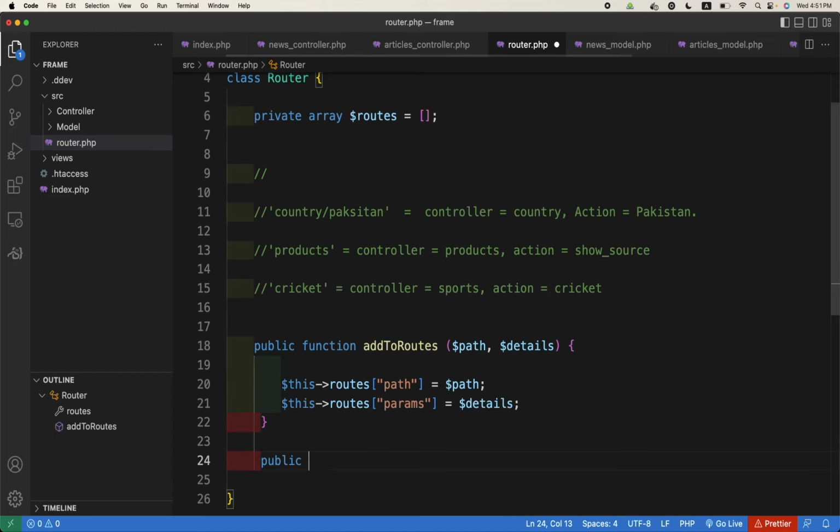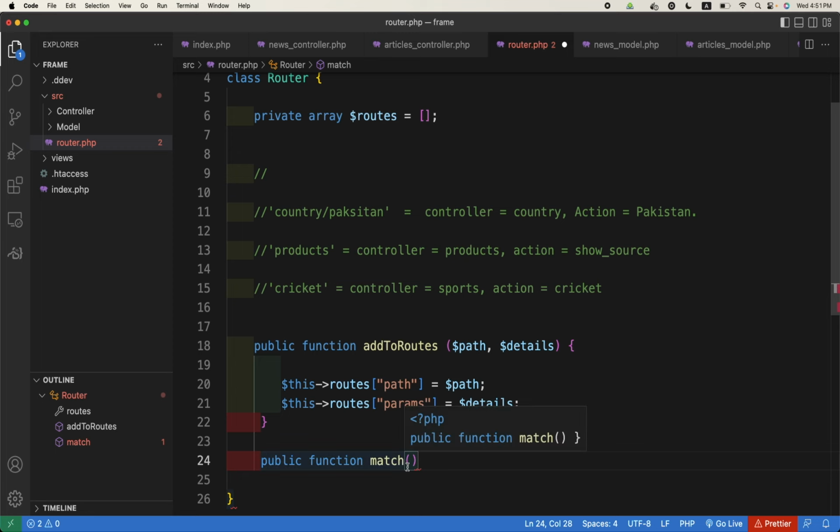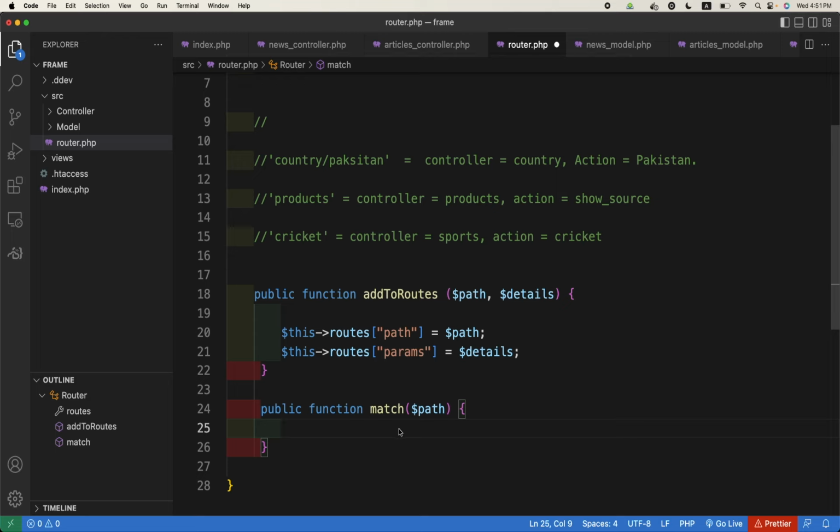We will make another function and we will call it match, and match will be passed a path also, like this. So this is the path.